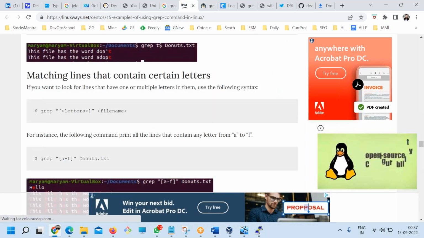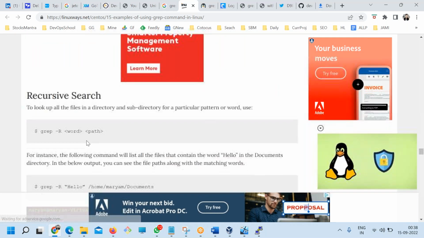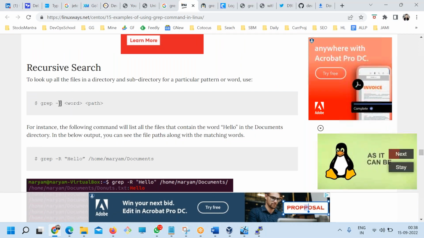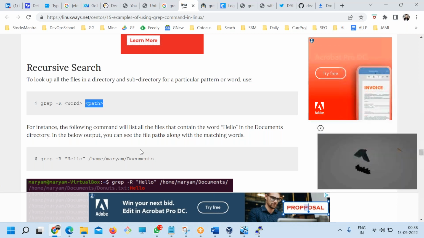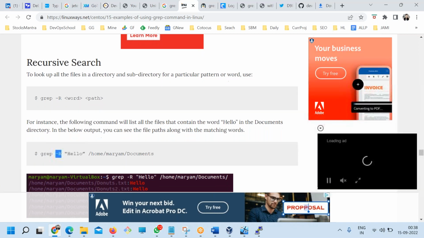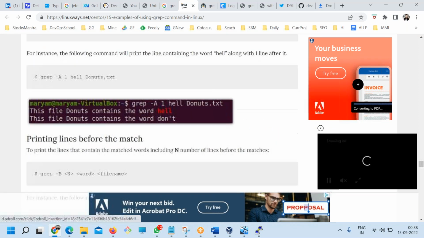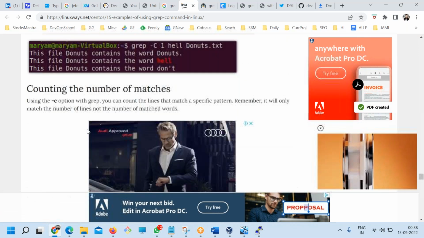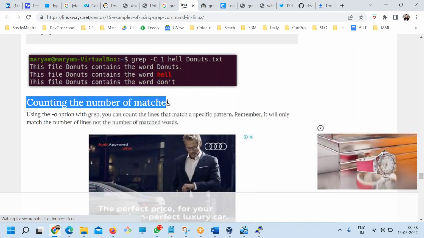So here you have a few things, like recursive, which I showed you right now. Recursive means all the files and folders in that particular path. Okay, so here you are counting the number of matches.